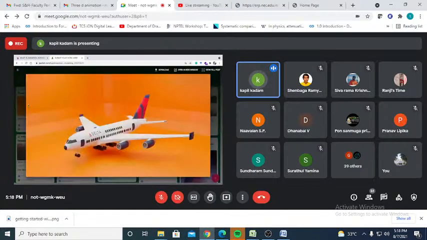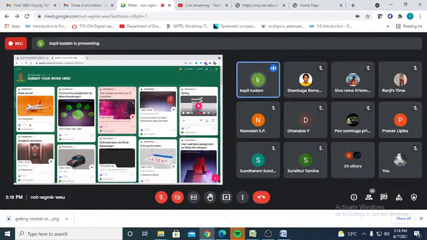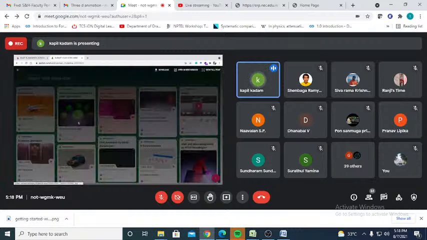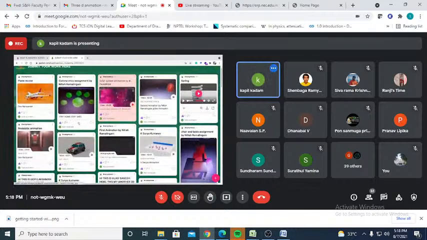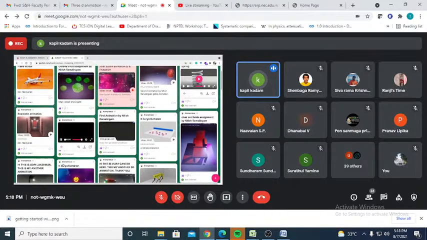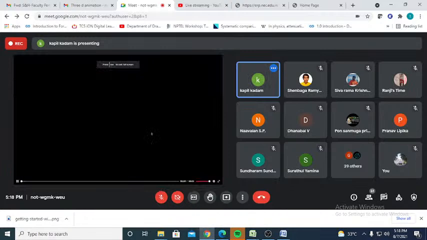Just look at the detailing of this aeroplane made by Dev Narayan, and then these are some coronavirus models. Then I could see that some spring animations have been developed, right? This is a vehicle, a jeep. You could see that there is an animation happening over here.